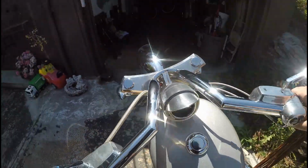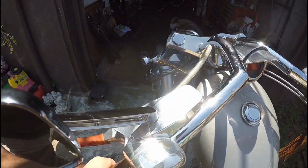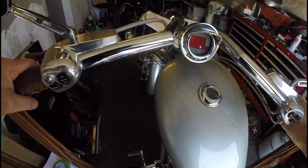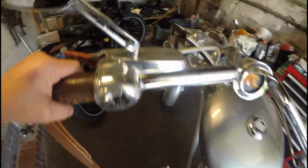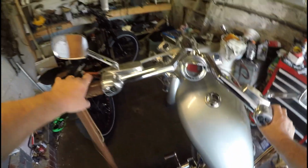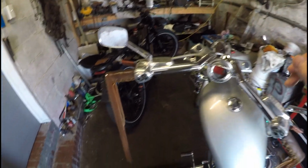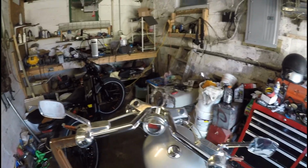I have this for sale right now. I have this for sale for $8,200. I might go down a little bit. Okay. Not one person has given me an offer on this, and it's been up for sale for the last 2 weeks.